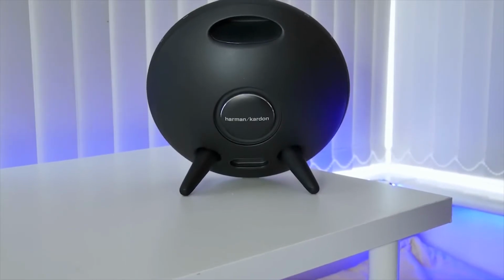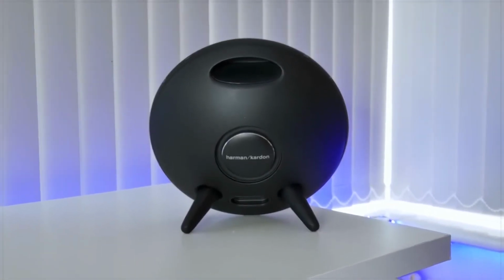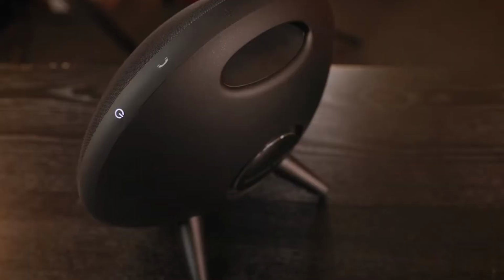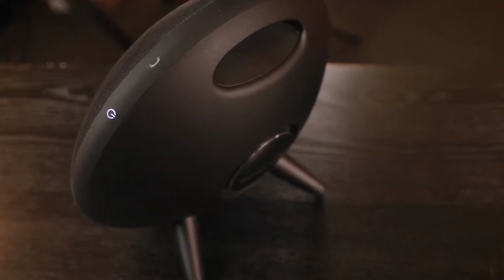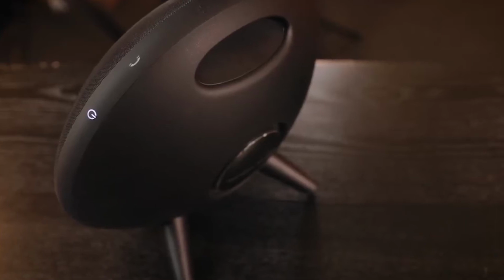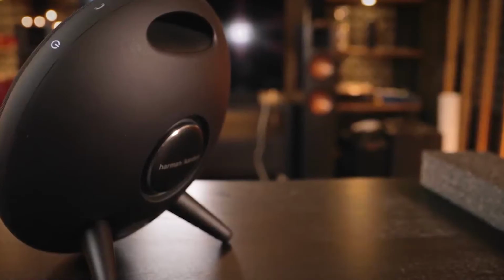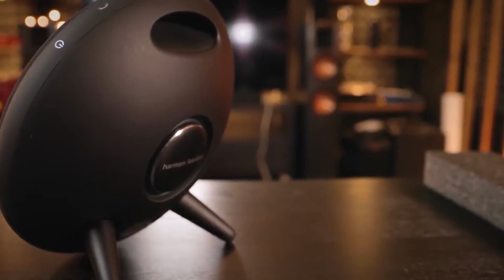It's made with high-quality fabrics, plastics and rubber to ensure the durability of the product. The control buttons on the speaker's top edge will allow you to control music, volume and voice calls. It's got a built-in microphone which will let you experience high-quality voice calls with the help of a noise cancellation function. The microphone allows you to connect with a voice assistant such as Siri, Cortana, Alexa and Google Voice Assistant.